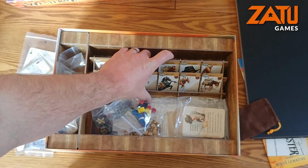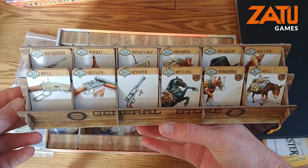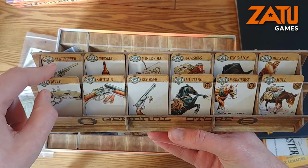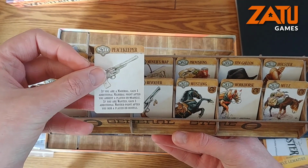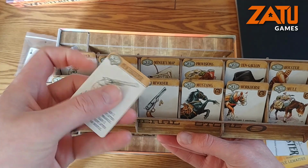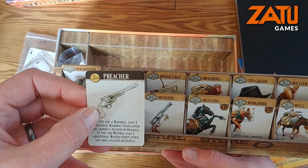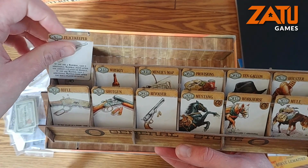Whoa, look at this thing here. So this is the general store, as you can see. And these are some of the different things that you can go and buy. So you could buy a rifle, shotgun, you can buy the Peacekeeper. Now, the great thing about all of these is that you can upgrade them as well. So by paying this price again, you upgrade it, and then not only does it upgrade and give you better abilities, but also it gets itself a name. This is called the Preacher. Wonderful.